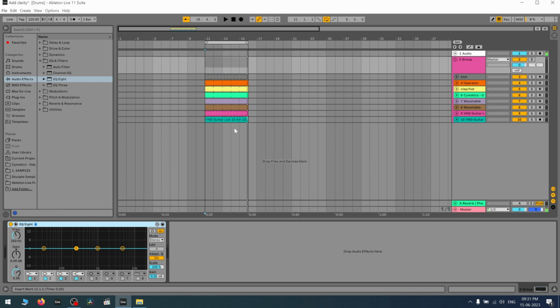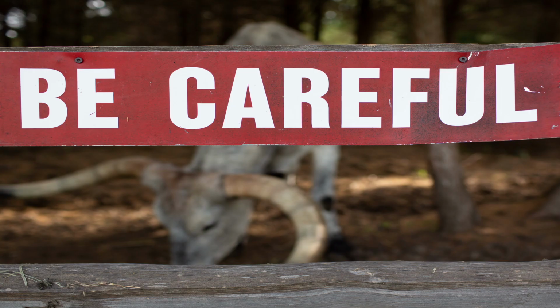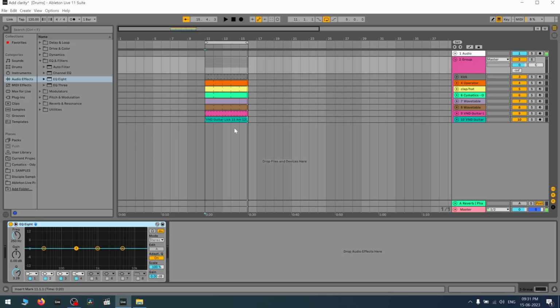So getting rid of these frequencies will clear up your mix, but removing too much from this range can make your mix sound thin. So be careful with this range, right? Listen carefully. Otherwise, if you take out too much energy from this range, your track will sound thin, right?